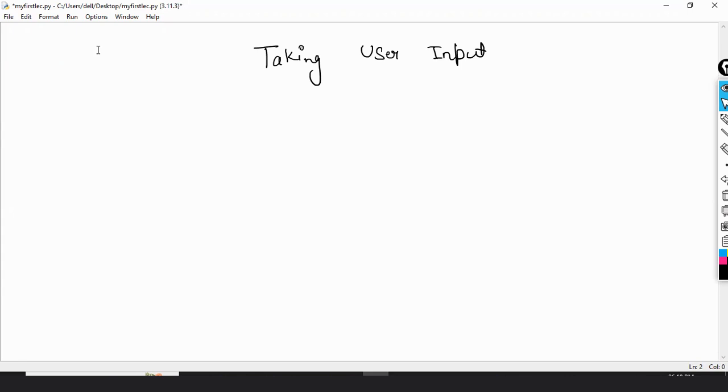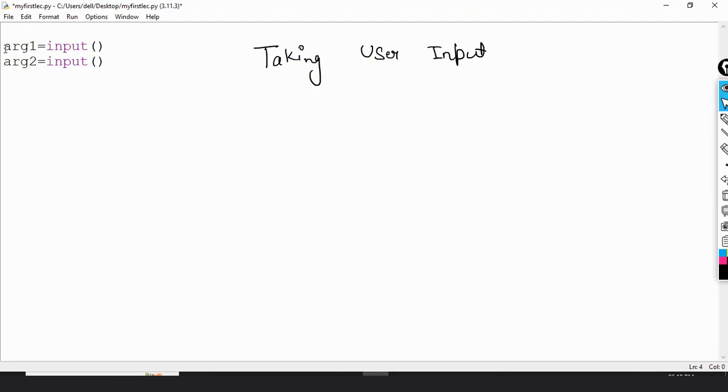For example, the first function that we have for taking user input is the input function. So let's have a variable as argument 1 and let's use input here. Let's take another variable as argument 2 and use input here also. This is a predefined function. As we discussed the type function to check the data type of a variable, in the same manner, we have the input function, which is used to take user input.